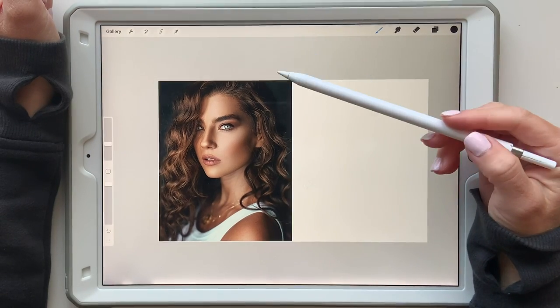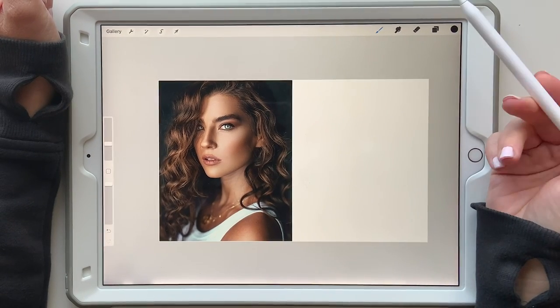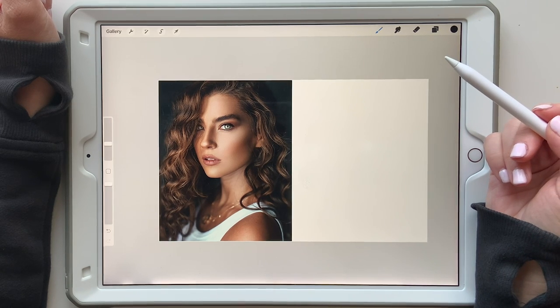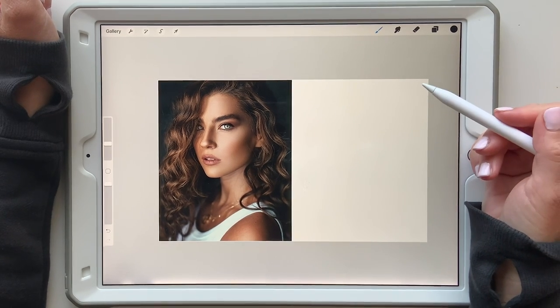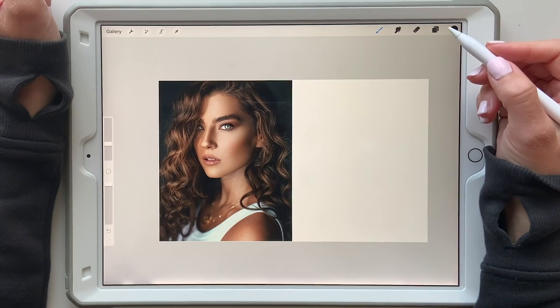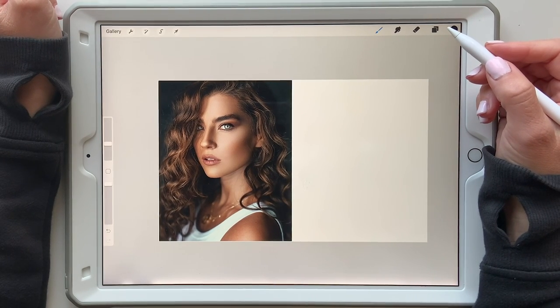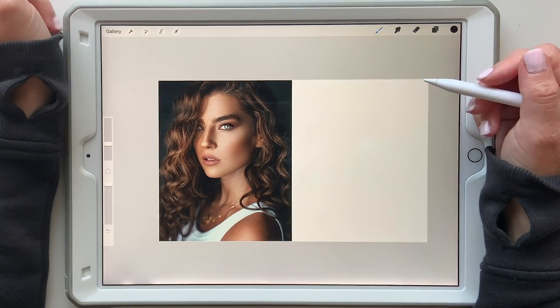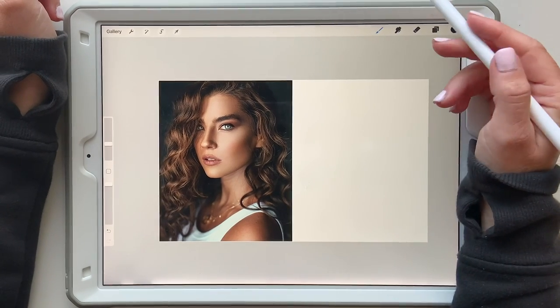So I'm going to start with this reference image, and that's what I'm going to be using, and we're going to try to make it look basically as similar as possible to that. And I'm going to be using some techniques that I've learned from the lovely people over at Paintable. It's a little bit of a different process than I normally use, but not that far off. So there's a few things I'll show you that are a little bit different.